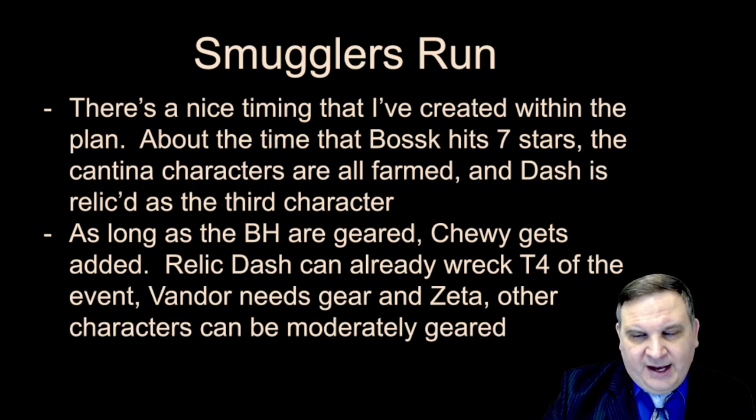And if you go back and look at the graphic guide, you're going to see this timing: right at the time that you're finished farming up Bossk, he's going to be at seven stars. Cantina characters are farmed. Dash is getting reliced as the third character, and right on that timing, the bounty hunters have to be geared for Chewie, and then Dash can already wreck that tier 4. Vandor needs a little bit of gear, and the Zeta, we talked about that in the Zetas for Block Zero, and otherwise, this should be pretty straightforward to be successful with.